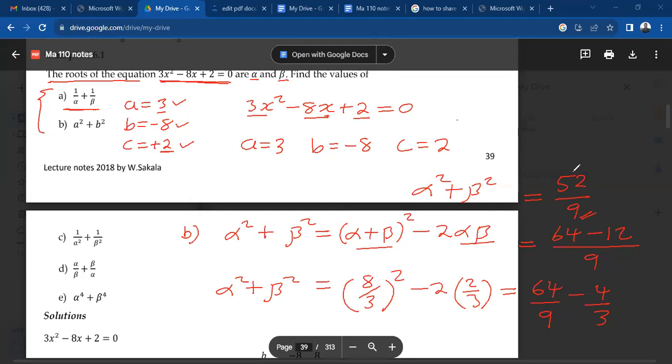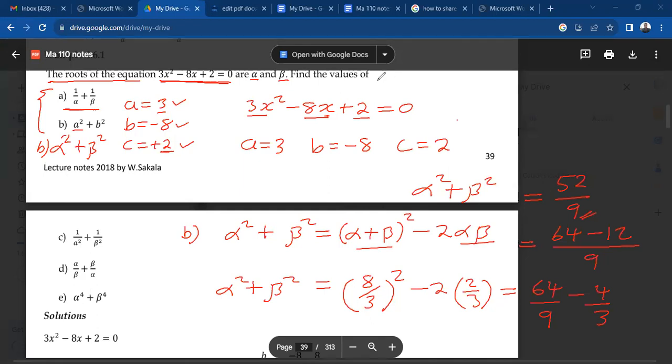Yes, I'm a bit confused here on number 2. This looks like a squared plus b squared, but you're saying it's alpha squared and beta squared. Yes, the symbol for alpha and beta is different from a squared and b squared. Exactly. The author, the one who was typing here, meant it to be alpha squared plus beta squared. So I've told you it's not a plus b. It's alpha squared plus beta squared. All right, sir. Okay.